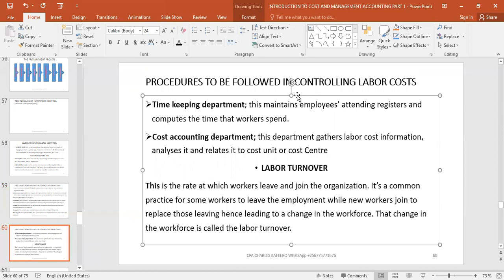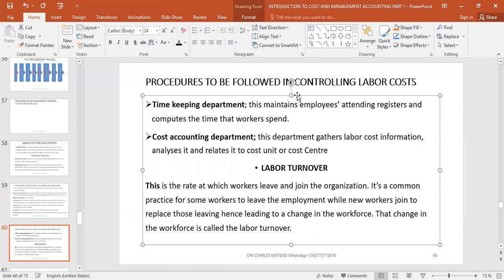Because you may find that someone comes to work, but the person doesn't necessarily do what they have come to do at work. You may find someone comes early and sits, or someone comes and after signing in, the person leaves, and you think the person came, so you assume that the person is working. Kumbe, the person is not even around the company premises. So it is better to know the time that the person came and at what time the person is supposed to leave the organization.